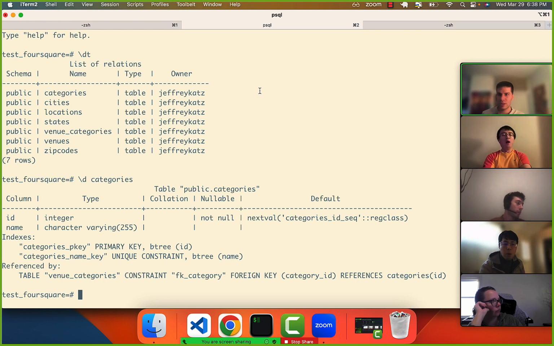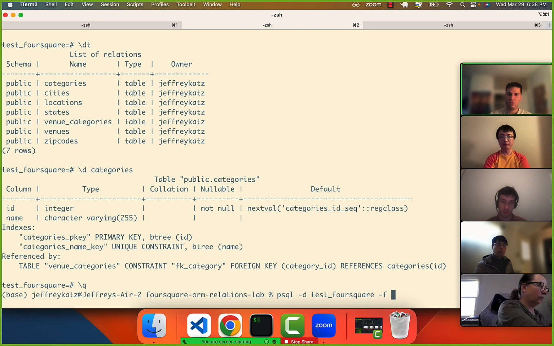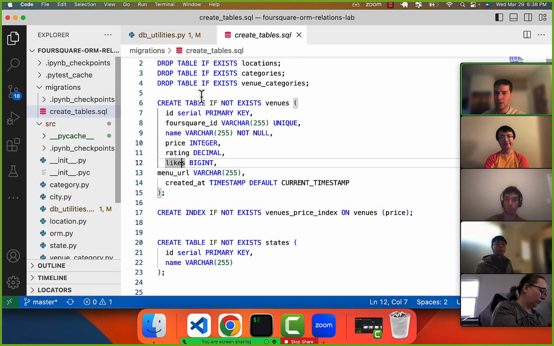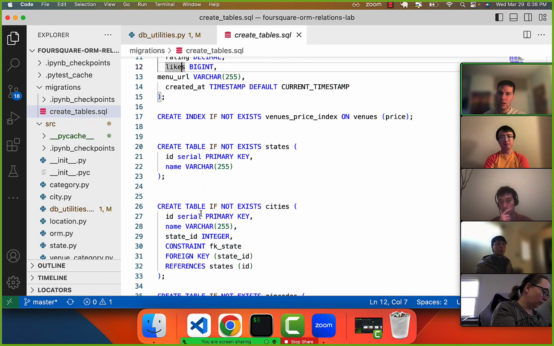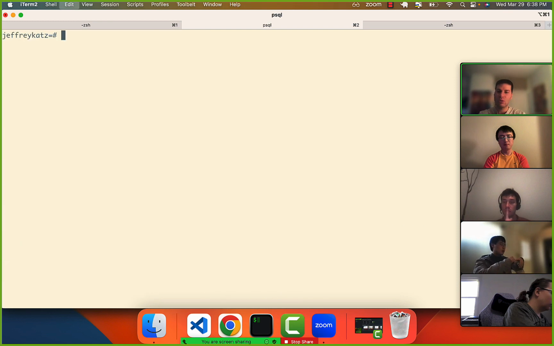So with Postgres, it's like, all right, run the migrations. How do we do that? psql -d, the name of the database, -f, the name of the file, right? And that will run this file against the specified database. Okay? Then the next thing we'll do lots of times is we can just connect to a database.